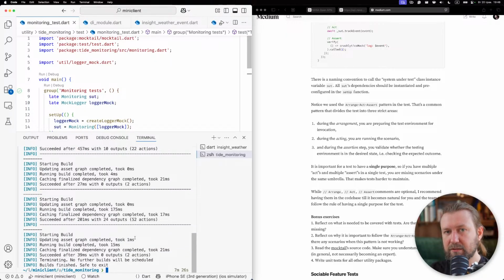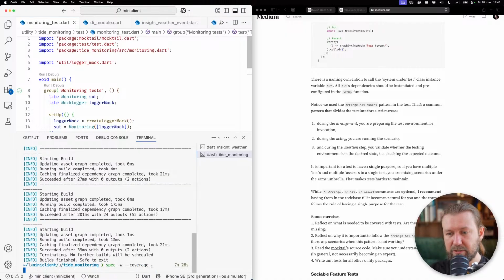There is a utility that I highly suggest to use for everyone. It's called spec, and you may install it from pub.dev. You may run it in watch mode with coverage parameters, like in this folder.